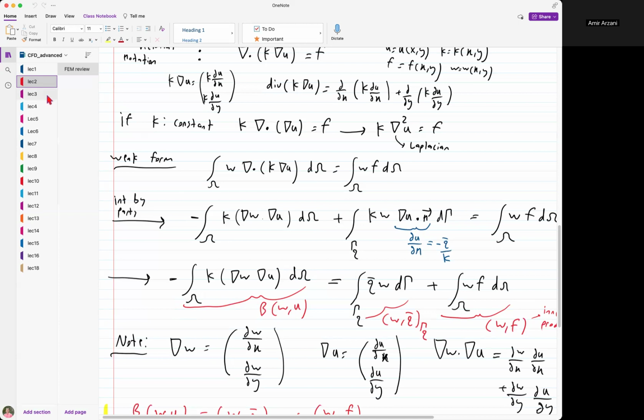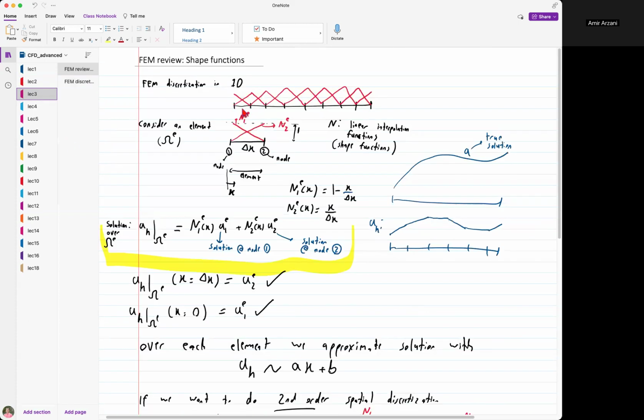So the idea in finite element is that we're still going to assume that the solution behaves in a linear or quadratic form. However, we're not going to evaluate this integral over the entire domain. Instead, we're going to discretize our domain into small elements, and over each element, we can reasonably assume that the solution behaves linearly, or in a quadratic fashion if you want more accuracy. So that's the idea behind discretization in finite element and shape functions.